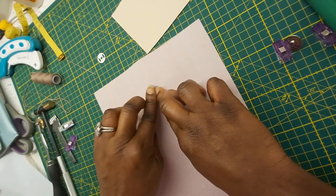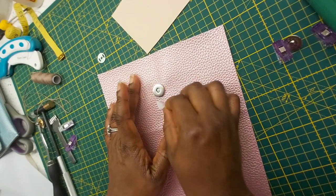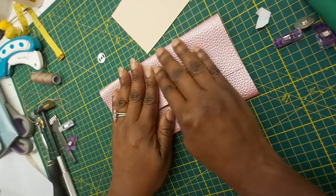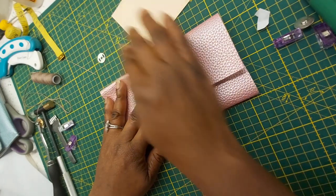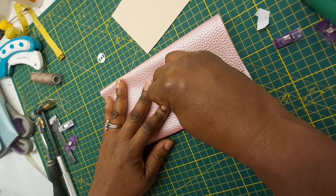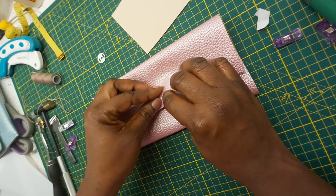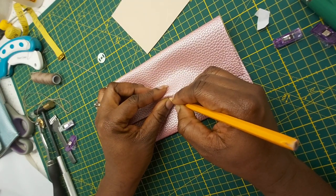I'm going to press that in and press this other side. I've been able to set one half of my clasp — it's always good to set one and use it as a guide to set the other one as well, so I know that my next one is going to the other half of my clasp. Let me find the markings and know exactly where that's going to be. If it goes on top of it like this, it gives me an idea of exactly where that one is also going to be.